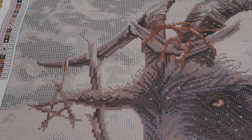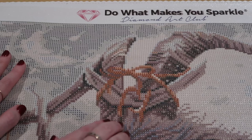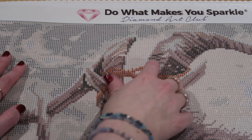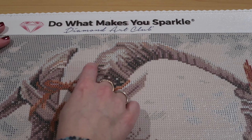And are there any at the top? It's funny there aren't any on this crown thing. I'm guessing it's a crown, but then as you go up, there are one, two, three, four, five ones right here, and three right here. There are also four right here, and three right there. And then three right here, if I didn't mention this before.